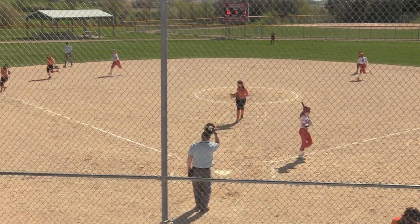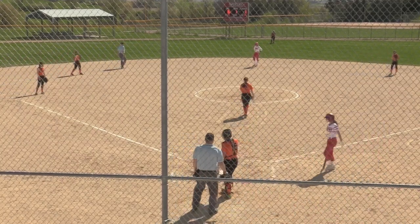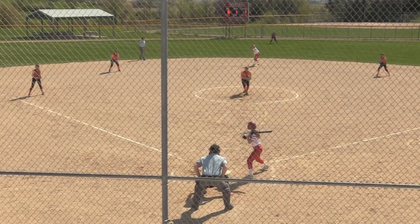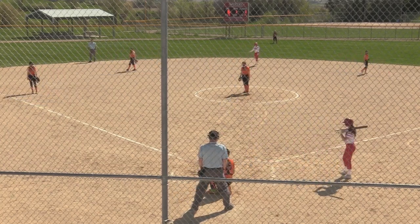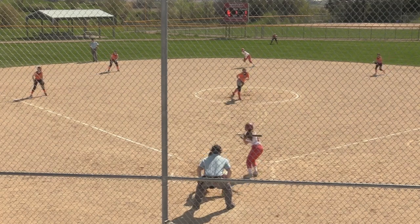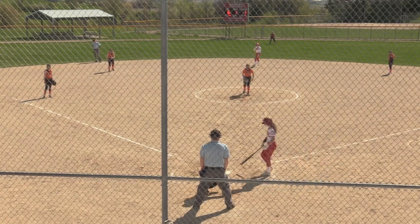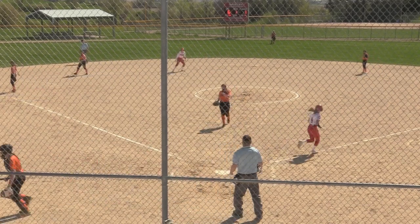That runs inside to Olivia Nedlin. Getting past McGlynn, and everyone goes up. I say everyone, and Brigham and Grass moving up a spot. A little bit low, maybe outside. Three and oh the count now. And she's got the red light, I believe. That one bounces away and no advancement here.